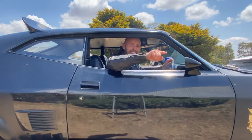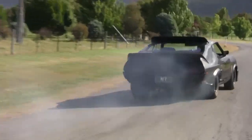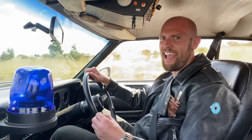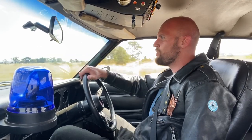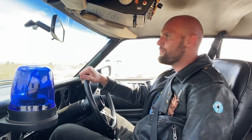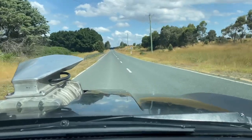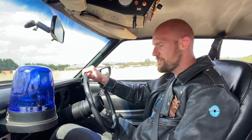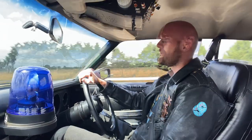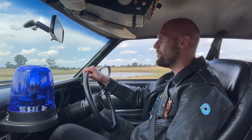So you've seen it, you've heard it — how about we go kick this thing in the guts and take it for a spin? I mean, what do you want me to say? This thing is just damn awesome. Sitting in here, MFP jacket on, dressed like Mad Max, looking out over that blower going to chase down Toe Cutter — pretty much living out every single middle-aged man's dream. It's also pretty damn cool to engage the supercharger with that little lever and take off. I could review the handling and suspension and all the gadgets inside, but I think for now I'm just going to sit back and enjoy the ride.